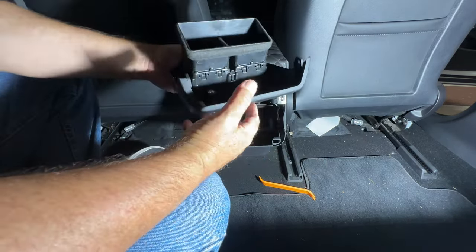And then you can fish everything up any way you want to the front seat, where you're going to get to the side controls, which are over there, as you know, on the side of the seat, and then plug in this pigtail cable to connect up to it. So let me do that.